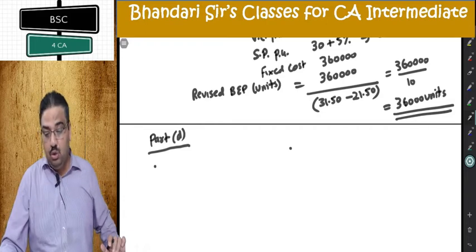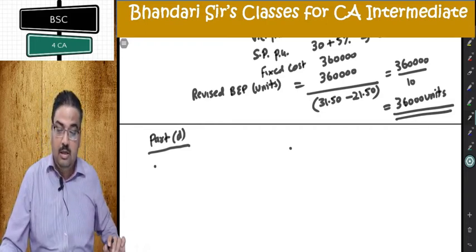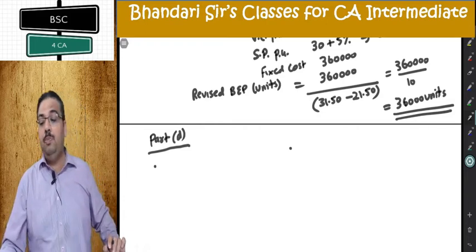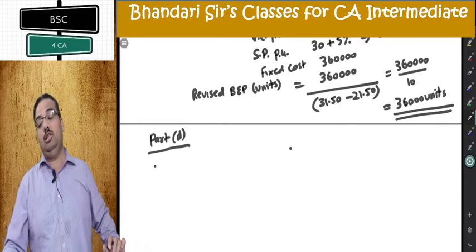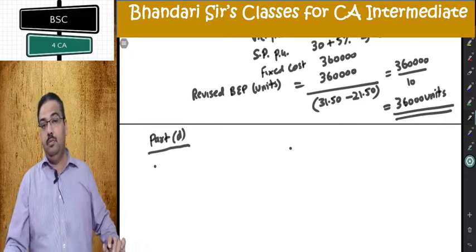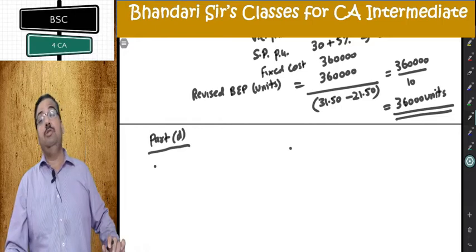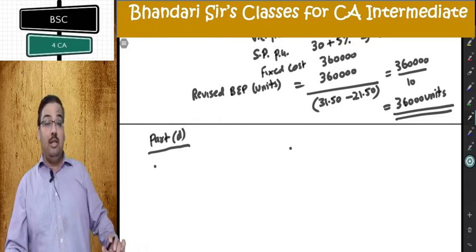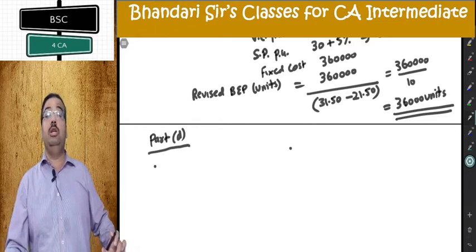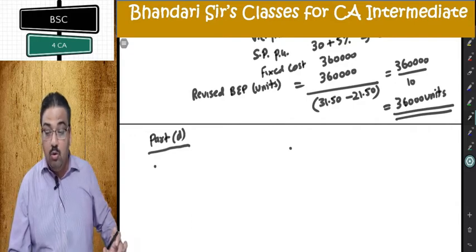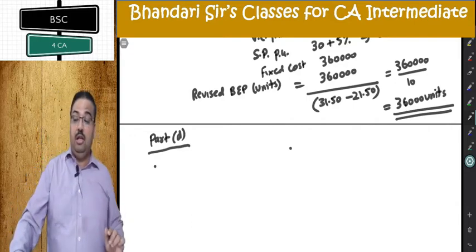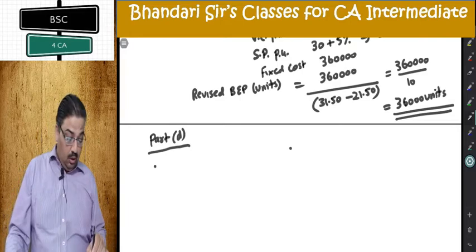If the store manager were to be paid 30 paisa commission on each pair of chappal sold in excess of break-even point, 50 paisa per unit is variable cost, but you will pay this cost only once you have reached break-even point. What will be store's net profit if 50,000 pair were sold? Now it is simple.